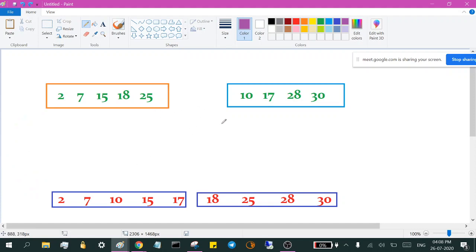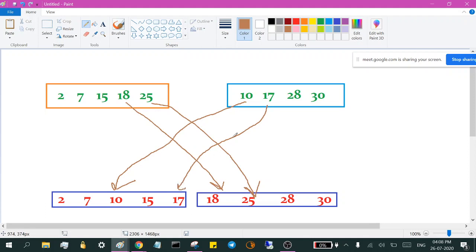So the idea behind this whole solution is, first we observe that this is the sorted order, and in the sorted order we can see that 18 is present over here in this array, 25 is present over this array, 10 is present over here, and 17 is present over here. So basically this is the left array, which I'll call A, and this is the right array, which I'll call B. From the array A, we need to move 18 and 25 towards the right array, and from the array B we need to move 10 and 17 towards the left array.